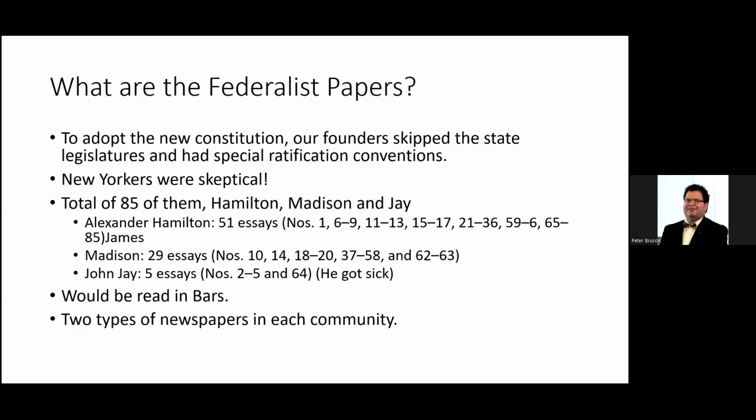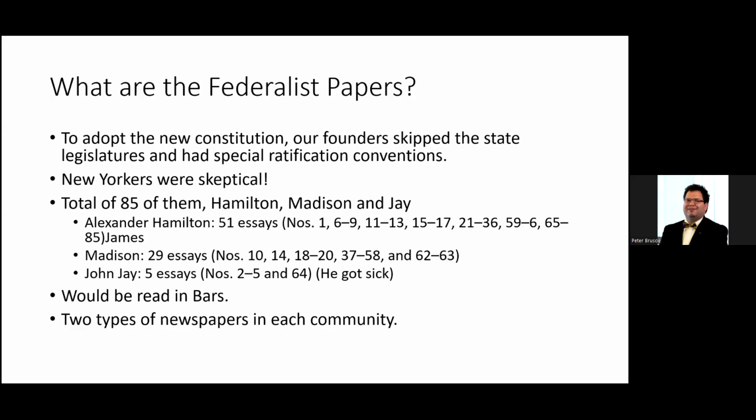And I like to tell my students, as you think about the 13 colonies, one colony is filled with skeptical people who like to argue. Of course, we're talking about New Yorkers. New Yorkers are very concerned about the new Constitution. So rather than using social media, using Twitter, the stuff that we argue with now, they took it to the newspapers. They wrote a total of 85 of them, all using pseudonyms. Alexander Hamilton wrote 51 of those essays. James Madison wrote 29 of them, and John Jay wrote 5. John Jay was going to write a lot more. Unfortunately, he got sick during it.